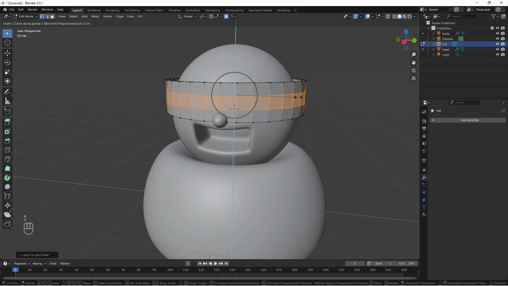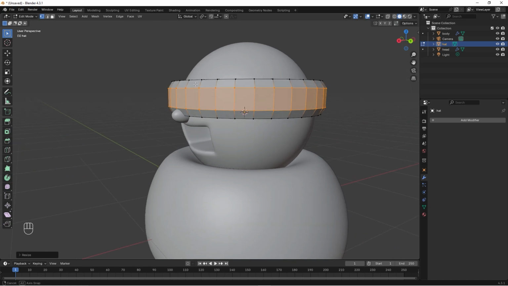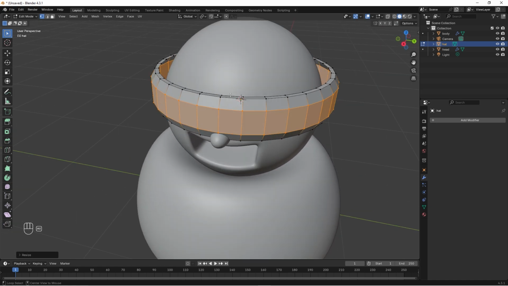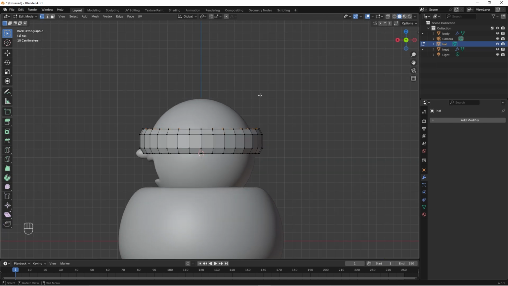And now we can scale them instead. And as you can see, the proportional editing is still on. So let's press O to turn it off. It didn't work because I was in another command. So let's press S and scale upwards. And then just move it out so we get a little more rounder shape. And now it's time to create the top of the Santa hat. Let's look upon it from the side. So let's extrude upwards.